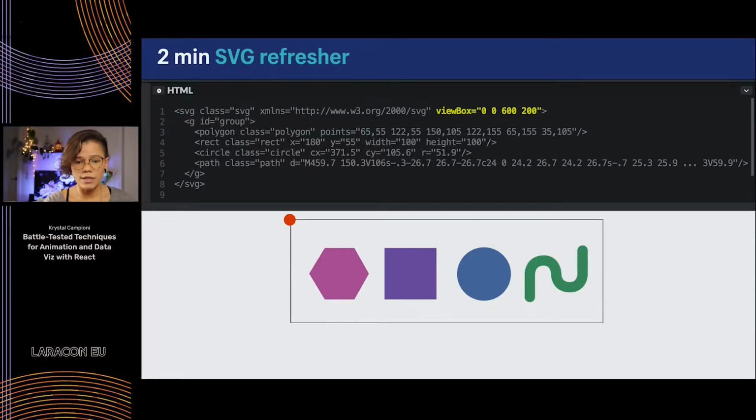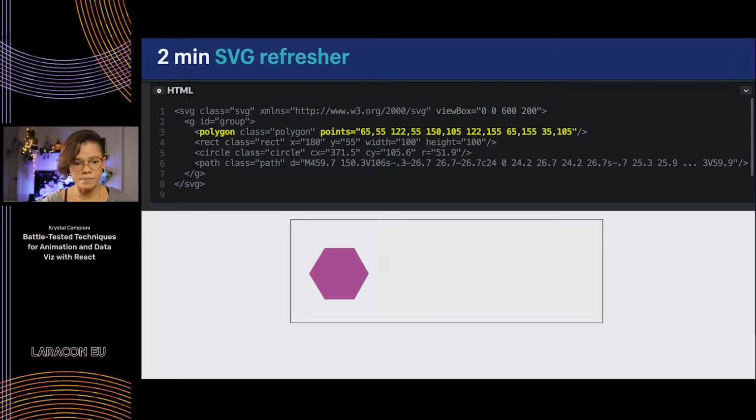The first 2 numbers are that origin point, that little red dot there. And from the origin point, you define the width and the height. And everything in SVGs are always X and Y coordinates that go from the top to bottom and from left to right. Inside of the SVG tag, you can define multiple tags for different kinds of shapes.